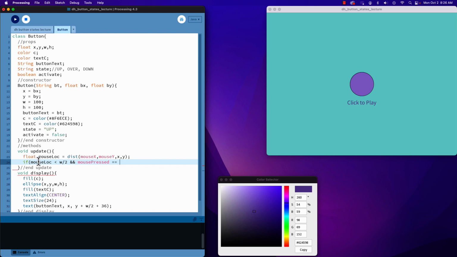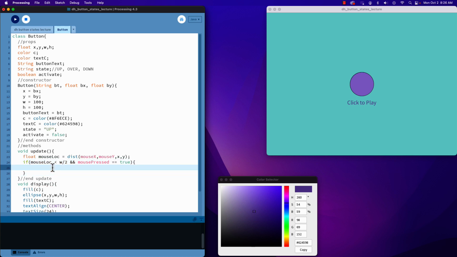When we assign a value like we do in our constructor, single equal sign. But in a conditional, when we're asking that question, we use 2 equal signs. So if the mouse location is less than, so that distance is less than half, and the mouse pressed is true.